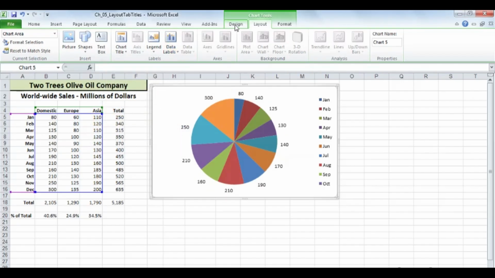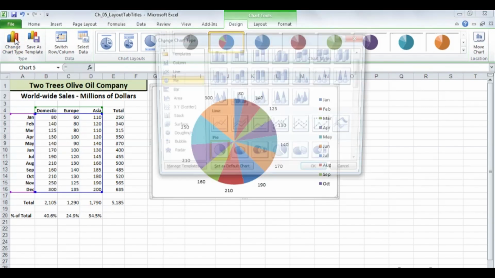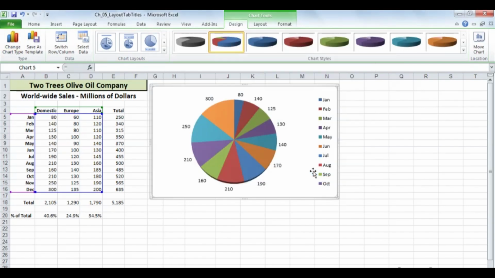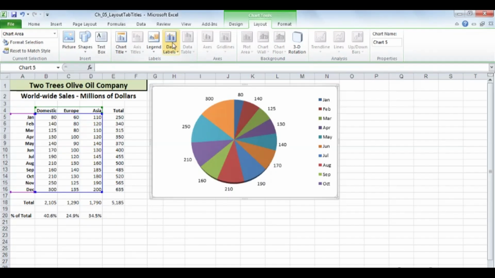And similarly, if we change the design of this to a 3D pie chart, and of course we can make that be more 3D, we can rotate it, we can do some other things with it here. But let's look at some of the options here, because in this example, what you might want to do with these is include percentages, even if they're not part of the actual data displayed to the left of the chart there. In this case, Layout tab, Data Labels.